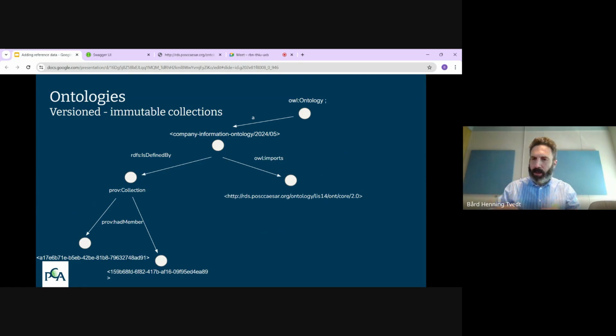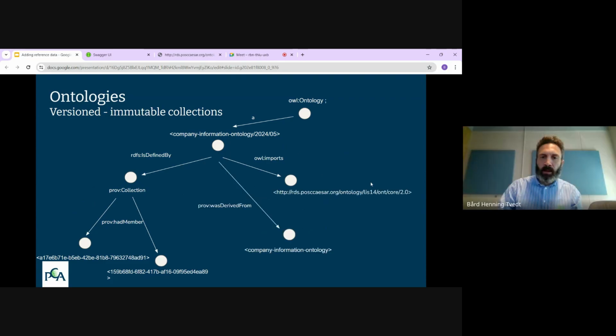Then you also perhaps have to take that into account the next time you update your lower level ontologies, if you would like them to be related to a newer version of one of the upper ontologies. And it will also have this information about where I was derived from. Well, that is the unversioned ontology. And when we start to change things, in the next version you will have, okay, I replace this previous version, and stuff like that.